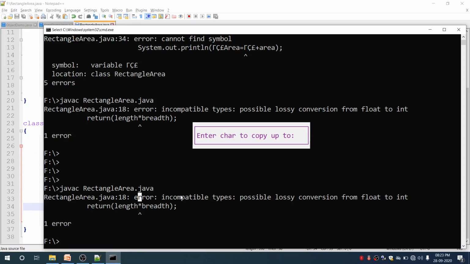And this is because, look at the error carefully at line number 18, incompatible types, possible lossy conversion from float to int, and it is showing at line number 18, that is the return statement length into breadth. That means we are trying to store a float value into an integer, and that is the reason it is generating an error. Now let's go to line number 18.